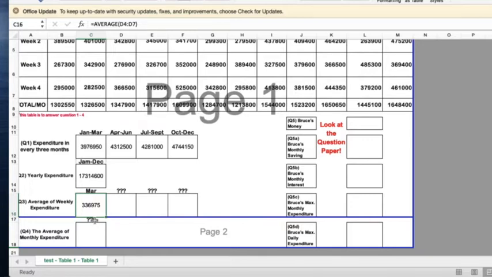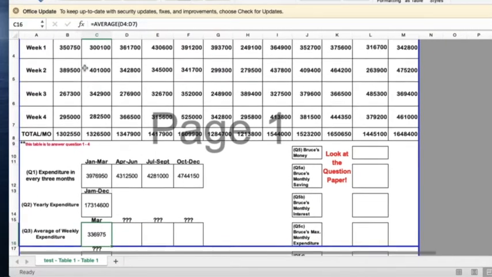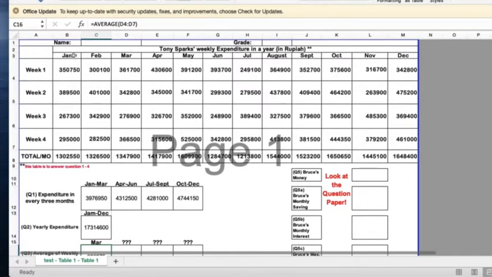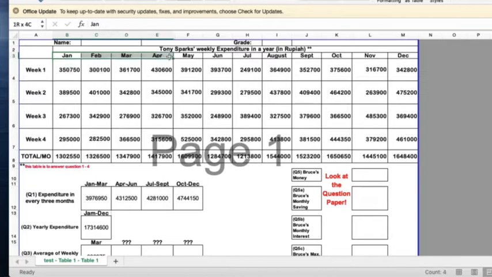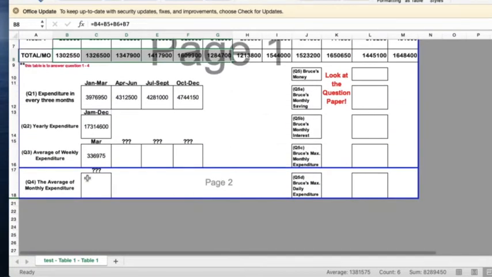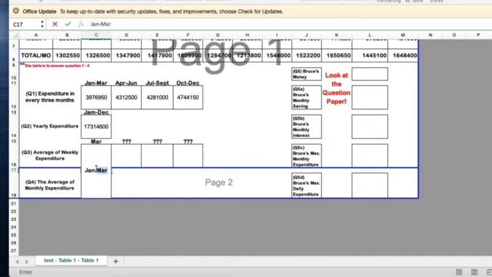If the question paper says the first 6 months, so from the words first 6 months, you must understand that means you must find the average of monthly expenditure from month January to June. I hope you understand this part. So what I'm going to do here, I'm going to type the first 6 months, which means Jan to June.